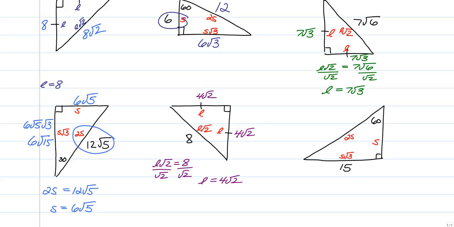Okay? And in this guy over here, we were given the S root 3 is equal to 15. Now we have to divide both sides by the square root of 3 to solve for S. Again, very crucial that you have good radical skills. 15 divided by the square root of 3 simplifies to 5 root 3. So if S is equal to 5 root 3, we have a 5 root 3 here, and 2 times 5 root 3 would give us a 10 root 3.